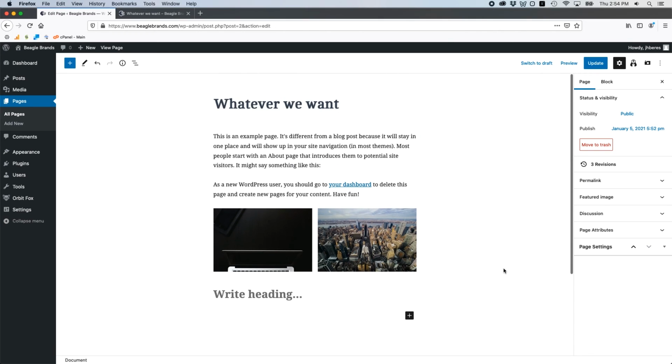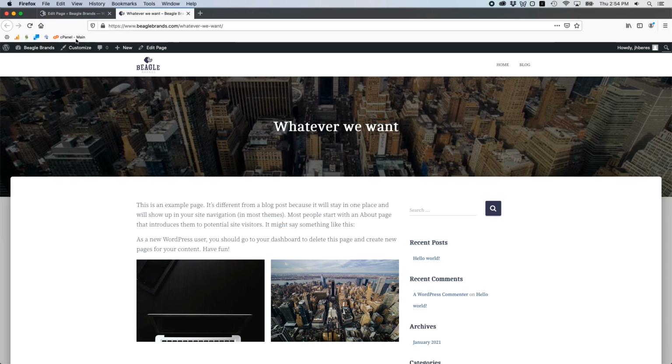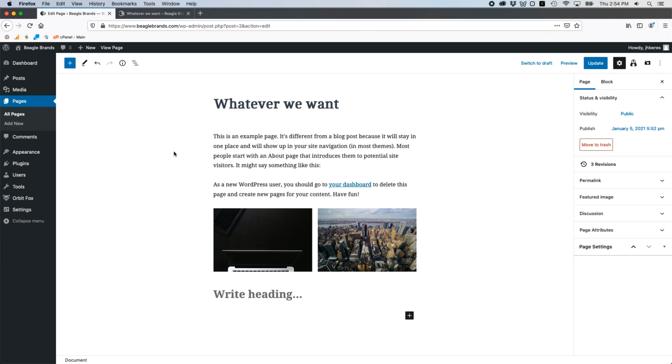Those aren't really important. So that's kind of a big high-level view of the block editor and the main built-in features of WordPress. Again, like I said, depending on what plugins and themes you have installed, you might be seeing some extra options in here. But that should take you through a lot of the built-in functionality of WordPress.